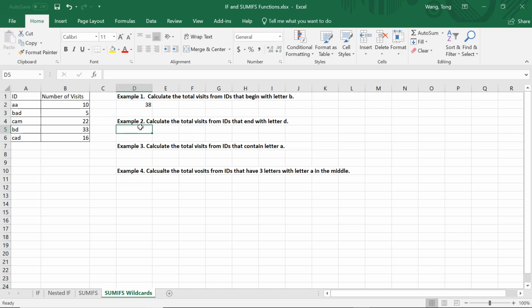Next, in example 2, I want to calculate the total visits from IDs that end with the letter D. If you look at this, you can see this one ends with D, this one ends with D, and this one ends with D. So if we're doing this formula right, we should be summing over this number and this number.